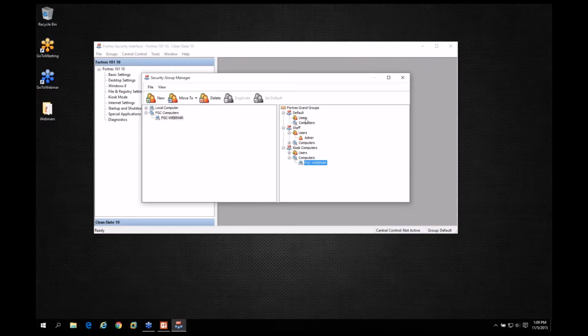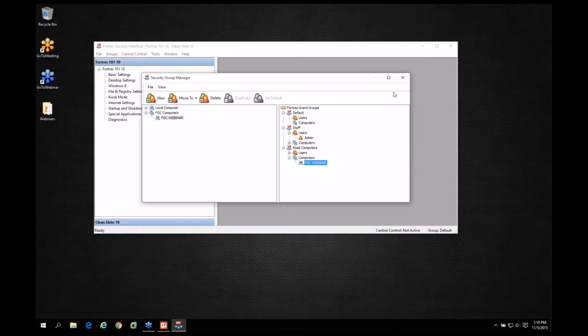So it's the computer first, then the user, then the default when we're looking at the group security. If I was connected to central control, instead of viewing users from my local computer, I would see users from Active Directory if I had installed central control on a domain controller. You can also configure LDAP settings, and you can't do this in local mode, but you can do it in network mode when central control is active. You could point it at a domain controller and just have central control installed on just a regular member server.